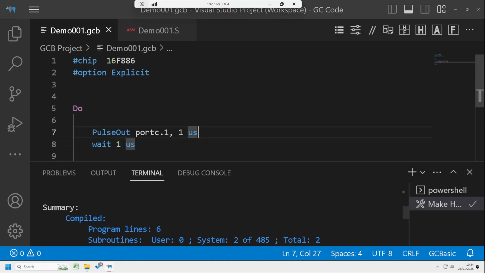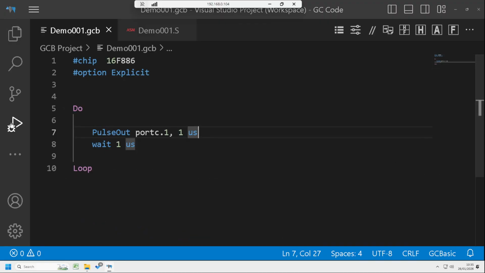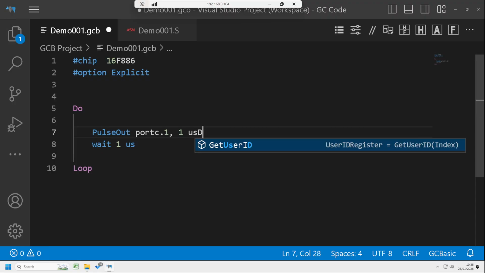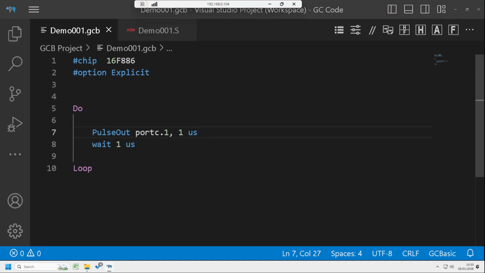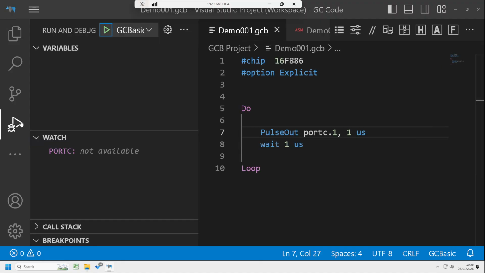Put it down there. So I'm going to debug this code. To debug, there's a little icon here on the left called Run and Debug. If I shut that down, it gives you a bit more real estate. Run and Debug or Shift F5, Shift Control D, it says there. Let's see if that works. No, it doesn't work. That opened up a second window. Maybe I did it wrong. There might be some Control Shift D. Oh, it does work. It opens up the debugger. There we go. I just learned that.